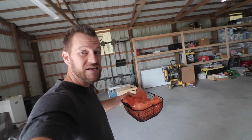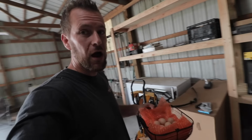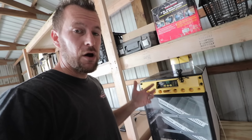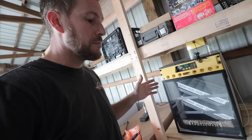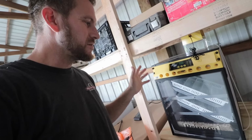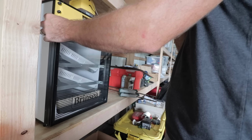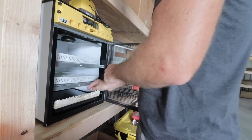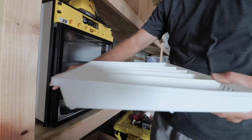All right, it's the next day and we're gonna put these eggs into the incubator. We're keeping this incubator out here in our outbuilding. Even though this is not a finished garage, this incubator does a great job maintaining temperature, a lot better than most of the tabletop incubators that just have really thin walls. This has really heavy duty walls and will hold the temperature right around 99.5, 99.6 degrees Fahrenheit, and will keep the humidity right around 40%.